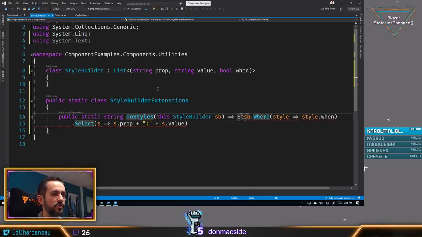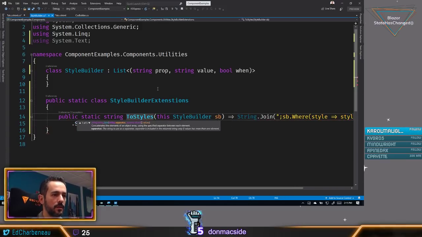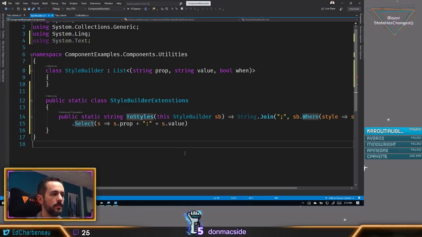So it would be string join, like that. See if that satisfies the method. And we need to end the method. Still getting something wrong here. Expected parenthesis. There we go.